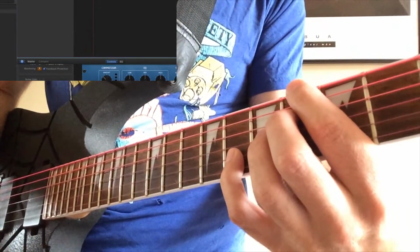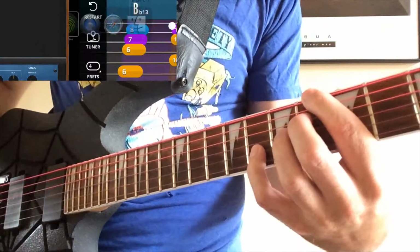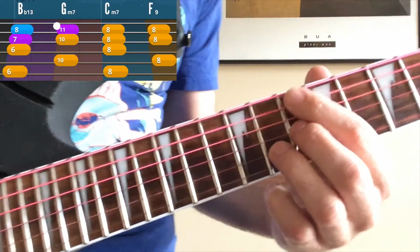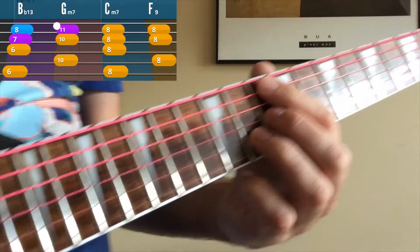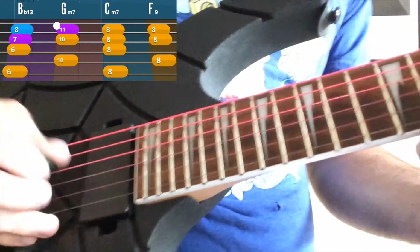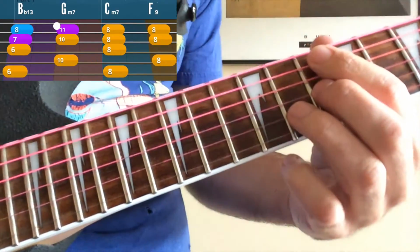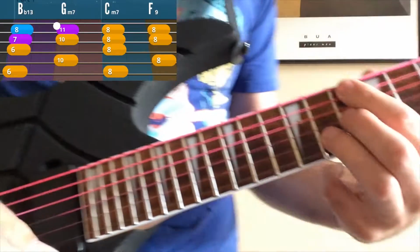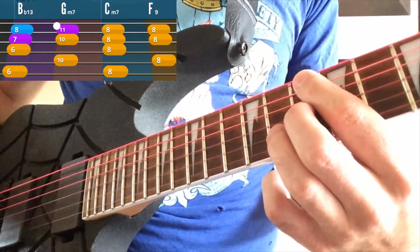And I'm not getting any ugly notes in there, so you can use this approach for all these chords. With the G minor 7 coming up here, we've got 10, 10, 11. My first finger again is a little bit flat instead of being really curvy, and I'm blocking the fourth string. And again, this finger is doing what the pinky was doing before. It's blocking the first string for me. So I got no sound there on my first string. Now if I strum out, I'm only holding three notes. I'm going to do a full strum, and I'm blocking three different strings.